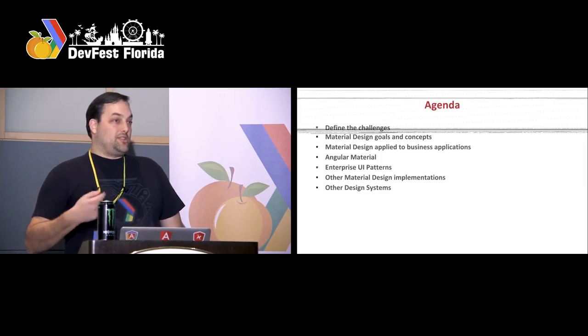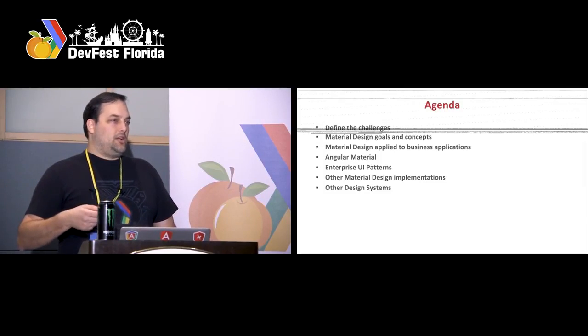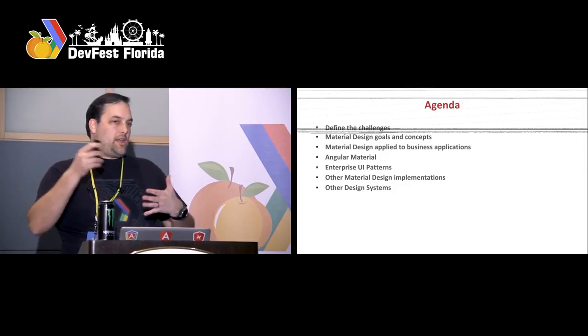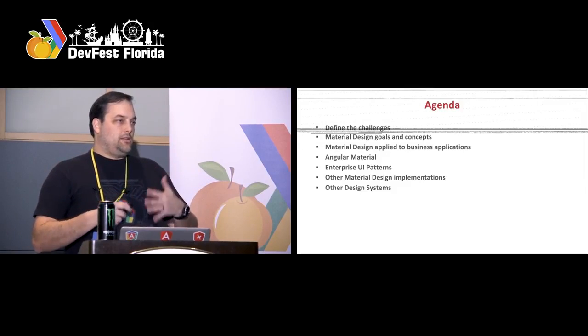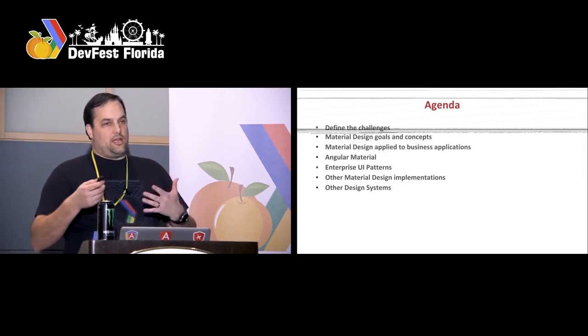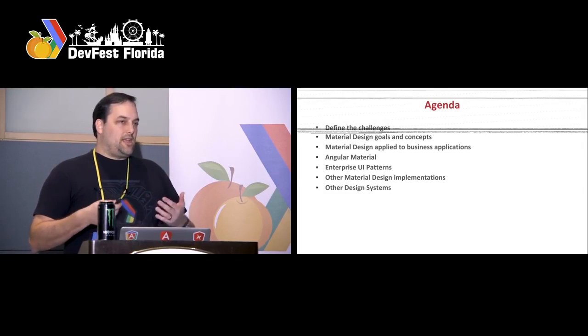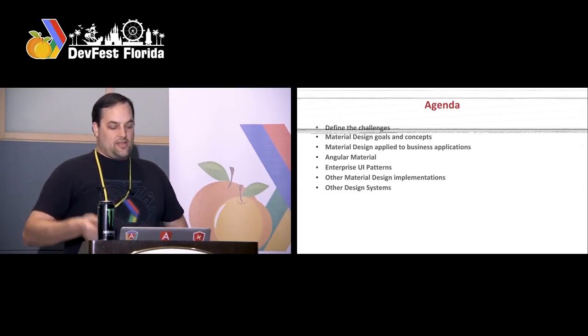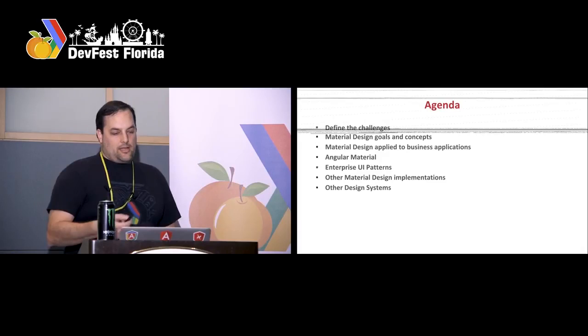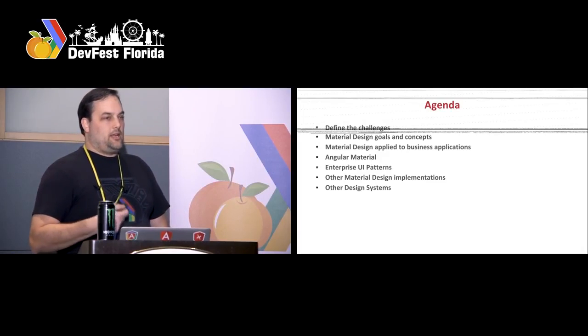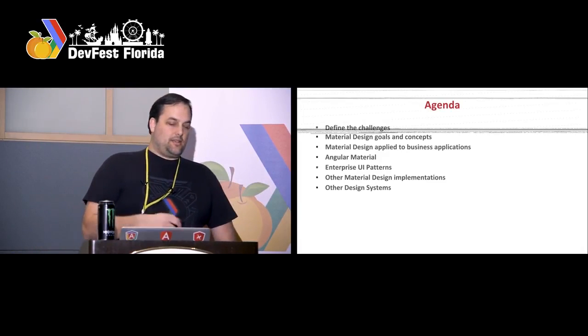So I've got some examples using StackBlitz that are fully functional, composing a bunch of Angular Material elements together to build a real business interface using menuing systems and things like that. And then we'll wrap up with some alternative design systems and technologies.